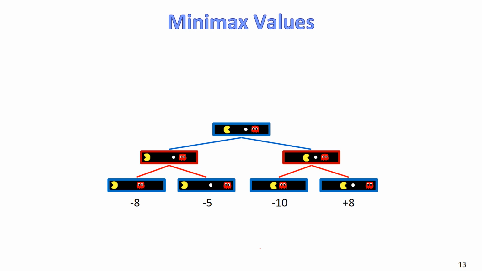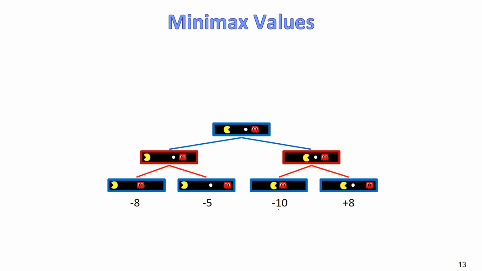So let's now focus on that simple game. In that simple game, we only have two movements. The first one will be by Pac-Man, and the second one will be by the ghost. Okay, so just a small tree, and let's think together how we can get the values of the states.